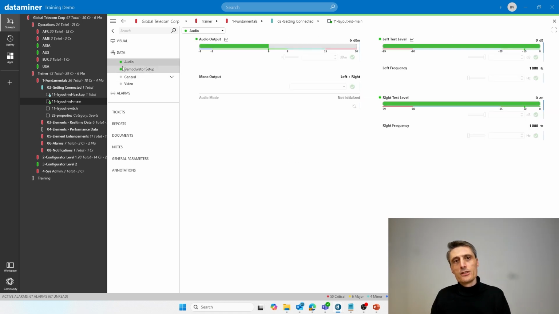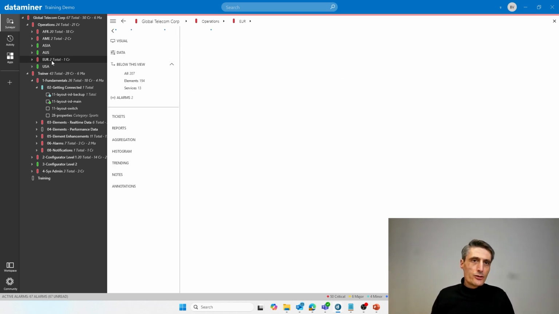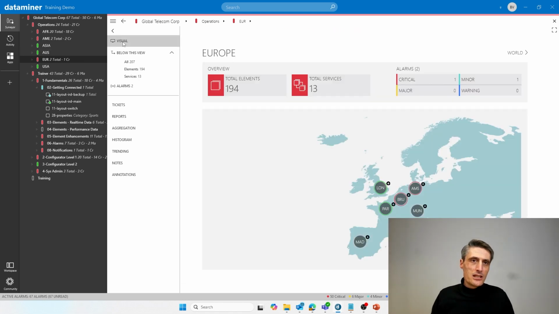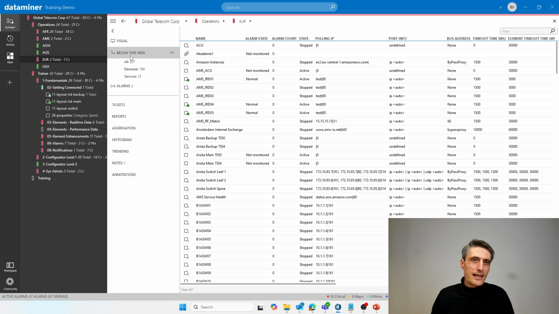So depending on the connector we have, the type of device, you will have other pages there and other data coming back. Each time, also for the Europe view, you will have the visual way and then the data way.